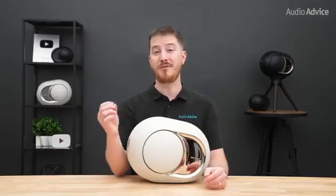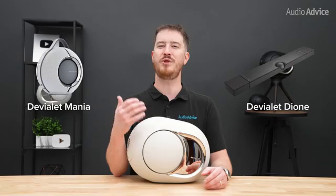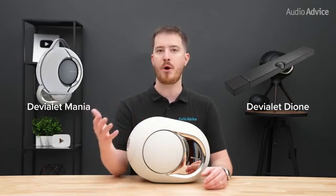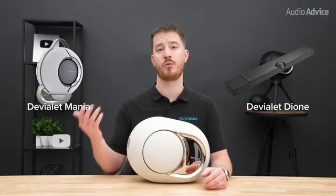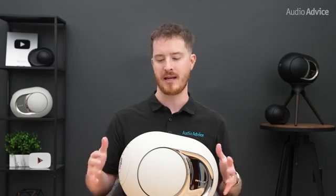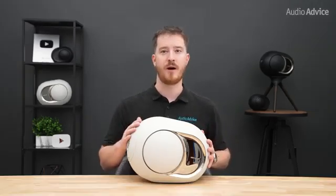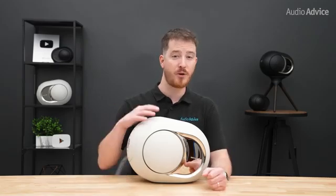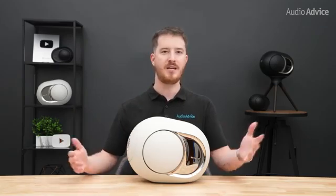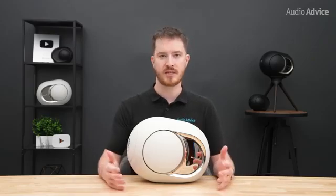If you own other DVLA products like the Mania Portable Speaker or the Dion soundbar, you can group them with the Phantoms in multi-room playback using AirPlay 2 or Room. This is great for spreading music across your entire house, but it doesn't use the same lossless stereo link as pairing two Phantoms directly. The Phantoms give you the most precise soundstage when paired with each other, so the Mania and Dion remain complementary options for different spaces.